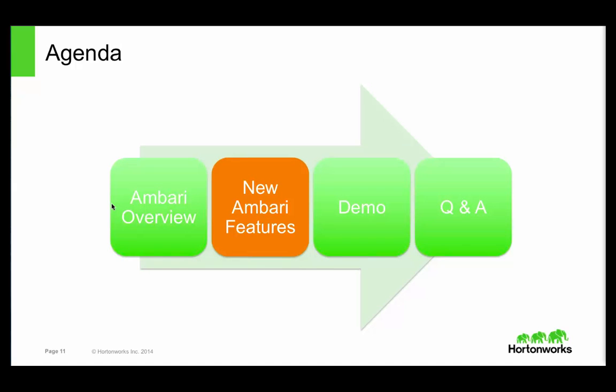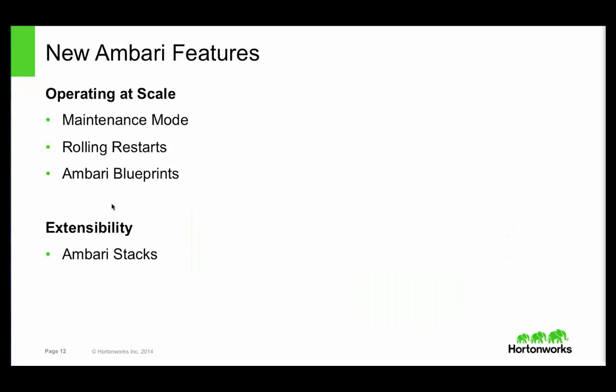So let's actually dive into some of those features that are in the latest Ambari releases. So first we'll talk about some of the new features that are related to operating at scale. So we'll cover maintenance mode, rolling restarts, and Ambari Blueprints. And then we'll actually talk about a really important extensibility feature called Ambari Stacks.